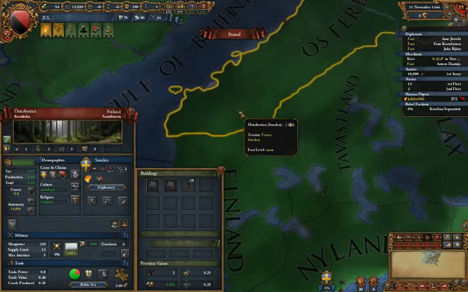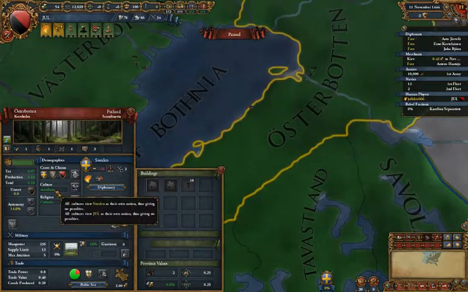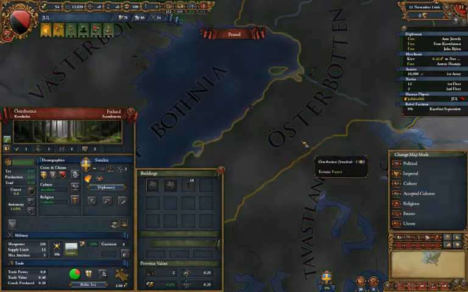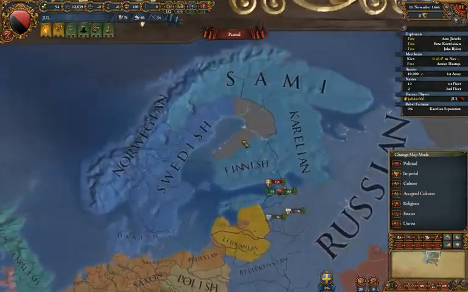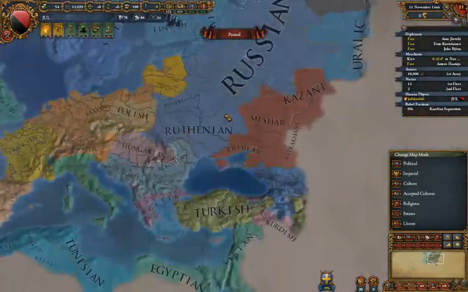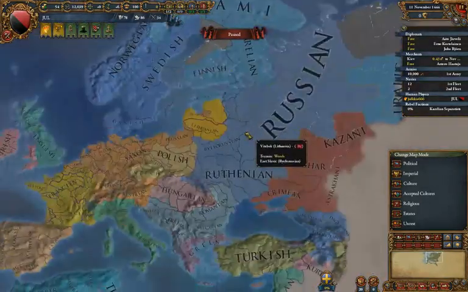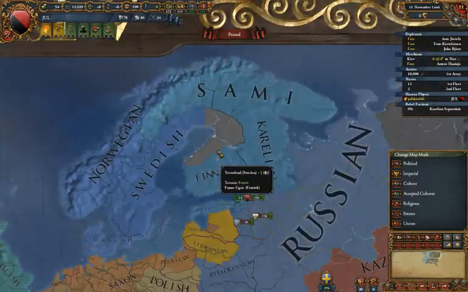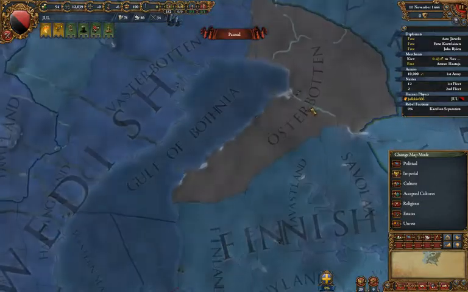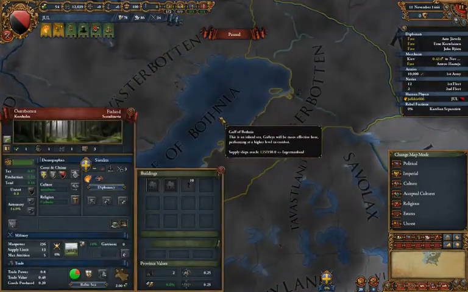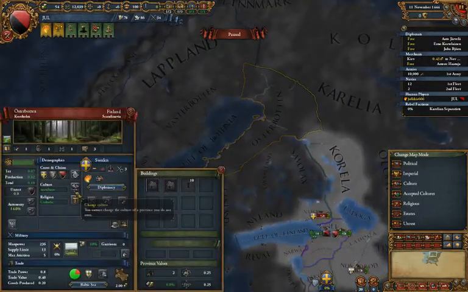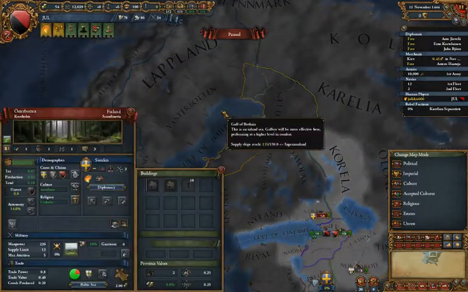Yeah, that's bad. I think I mistyped something here. This is what happens when you misspell. Let's see. Oh wow, there's no culture there. I don't know what happens if you play as no culture nations. I've seen multiplayer games where that happens, but I don't know how it actually functions. But that's really interesting. I wonder how much it costs to change the culture.